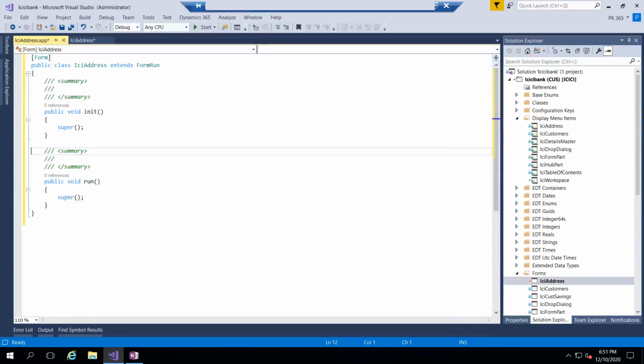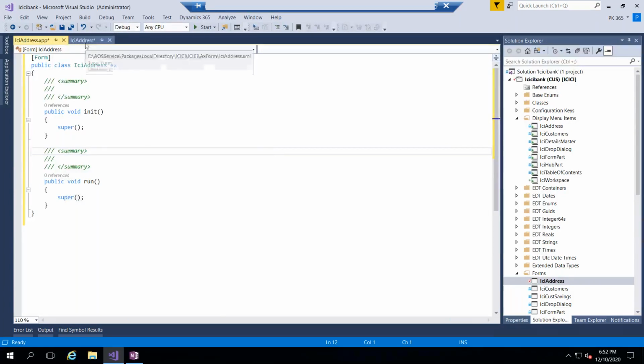So if you have any long running operation that you want to perform while opening the form, then we will use run async. And in the run async, we are going to write that piece of business logic. Whereas if you have a short piece of logic and you want to execute it right away, that's the business need, then you will do that in a run method.